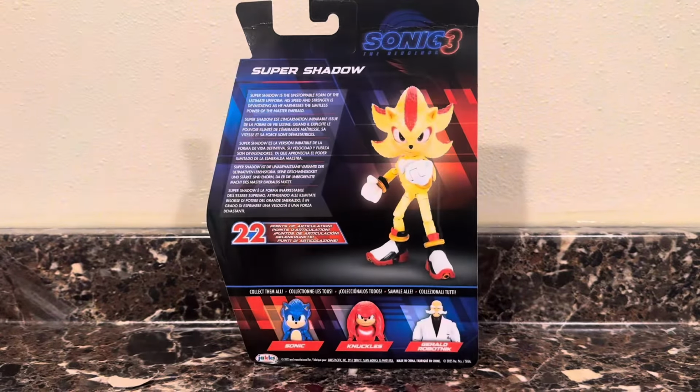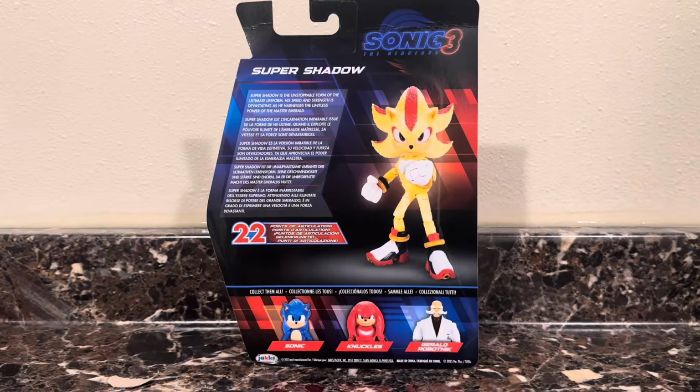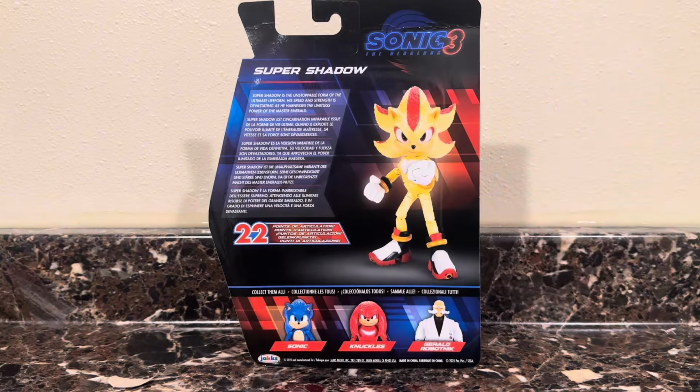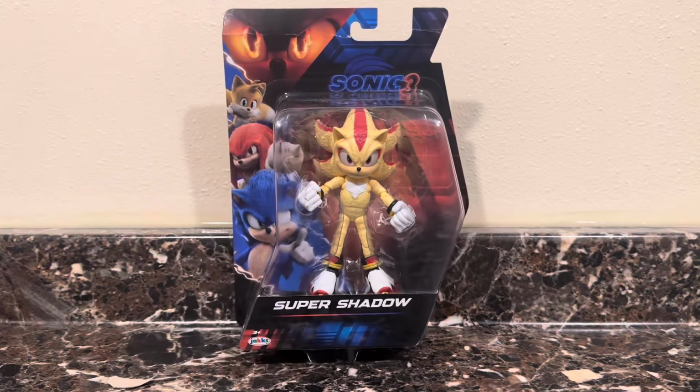And then on the back, Super Shadow is the unstoppable form of the ultimate life form. His speed and strength is devastating as he harnesses the limitless power of the Master Emerald. Read up right there. We have 22 points of articulation with this figure, and a very nice look at the figure and the rest of the line right there. So yeah, the box, nothing new. Still looks very nice as always. But without any further delay, let's look at Shadow himself.